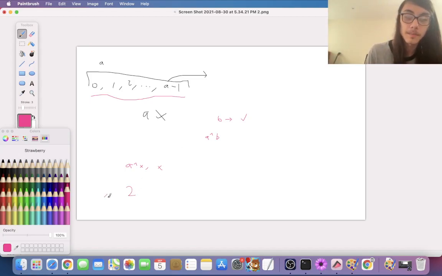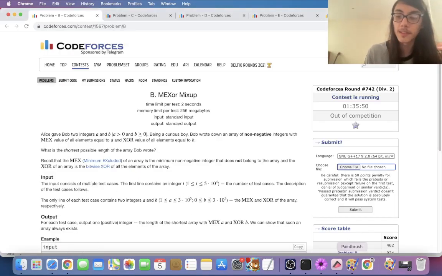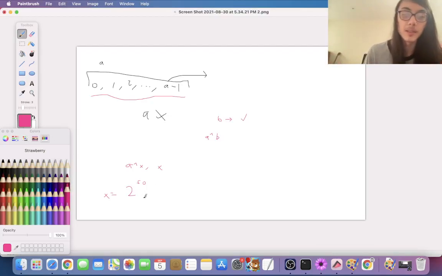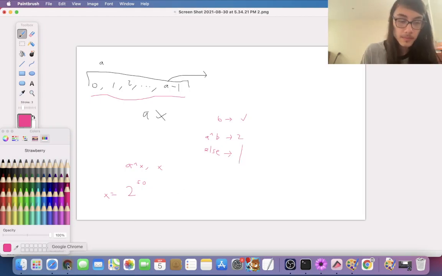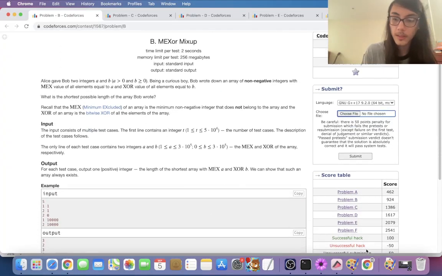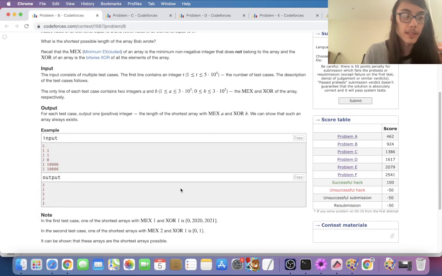Like if you use X equal to 2 to the 50th, for example. Because these numbers are pretty small, 2 to the 50th is never going to be touched. It's never going to be A. So it's going to be fine if we do that. Otherwise the number is not A, which means we can directly add that number to the array, and we can make our XOR in one number. So essentially, the length of the array initially is A, because we need all those elements. The initial thing we need is A, and then we think about the XOR as well.